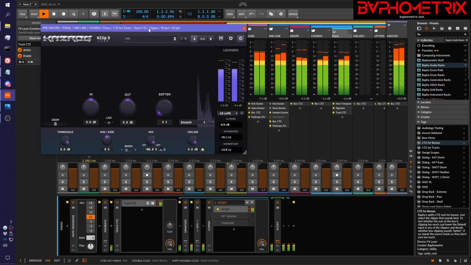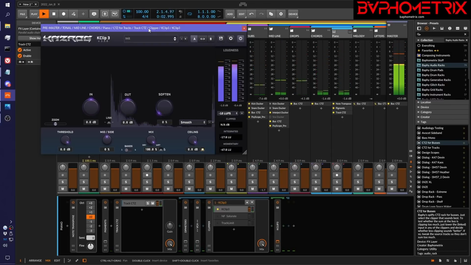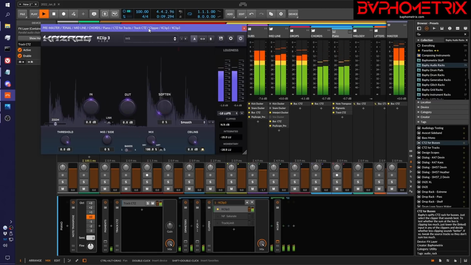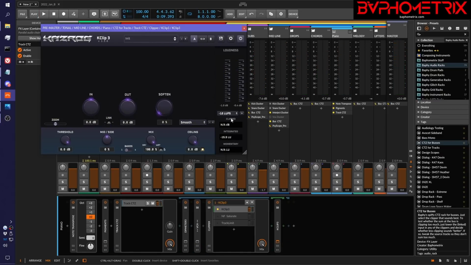Watch. So you mostly want to rely on this meter right here, but the threshold's at 0 and it's not getting clipped. So it's loud enough to fit into the mix.